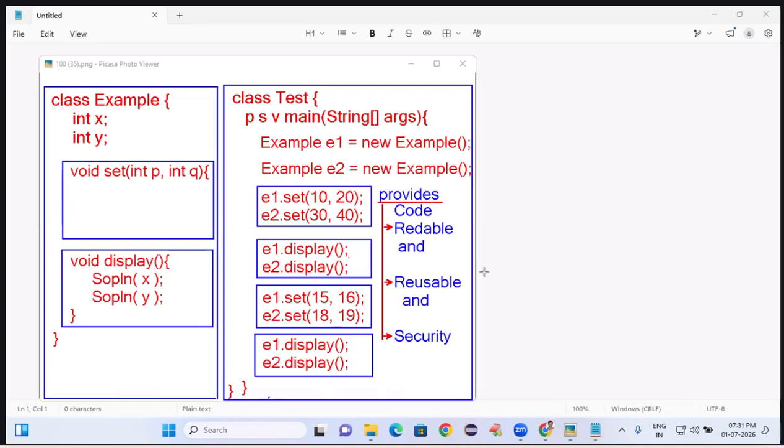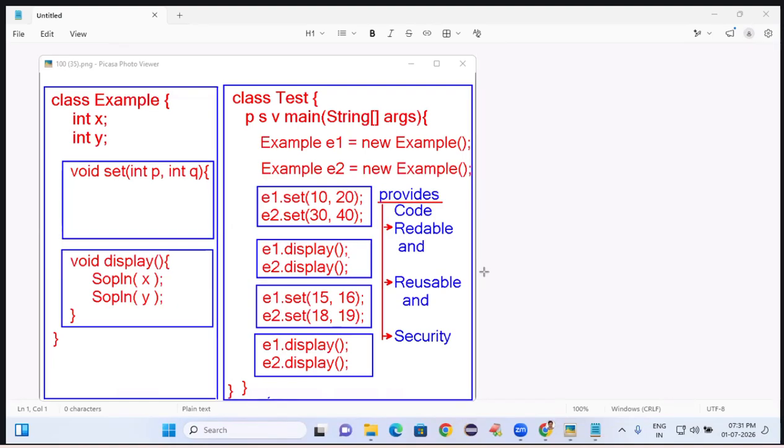Will you develop or another developer? In Amirpet, you only develop. In Amirpet, everything you only develop. But in Hitech City, in your project's development, multiple developers are there. You develop the business logic class, means example class. Other developers will use your class by calling the methods. Understand? Tell me now, who are you? Example class developer or test class developer?